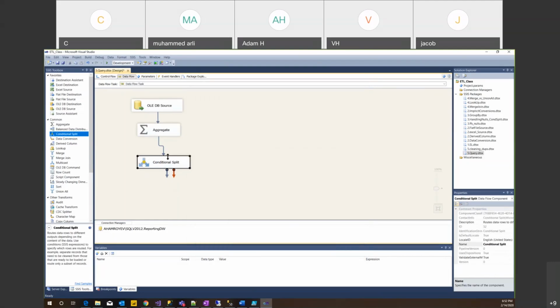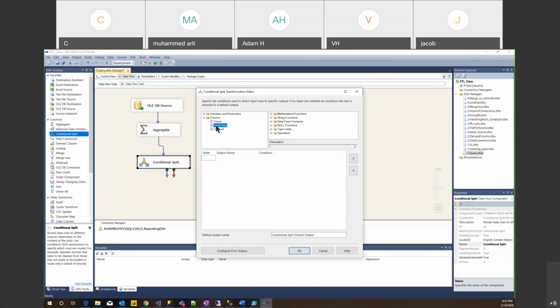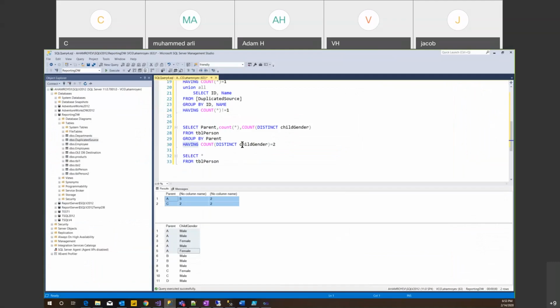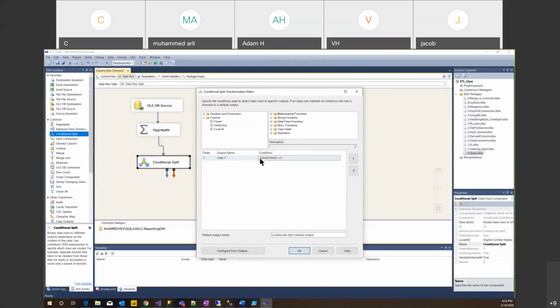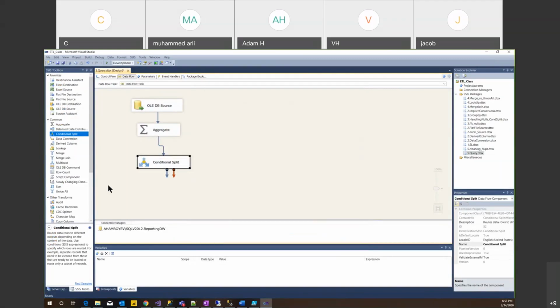So I'm not gonna do that. What I will do is I'm gonna use this only, and this should equal to 2. Because my query says it should be equal to 2. If the child count, which is the distinct count, equals 2, in that case, this branch will be called both genders. Everything else I want to call one gender. Right. Okay. And now, let's first see what is going on.